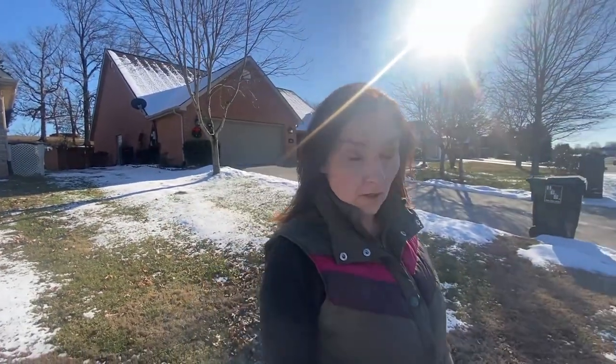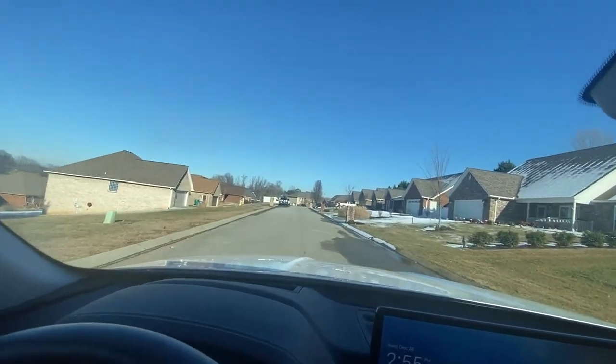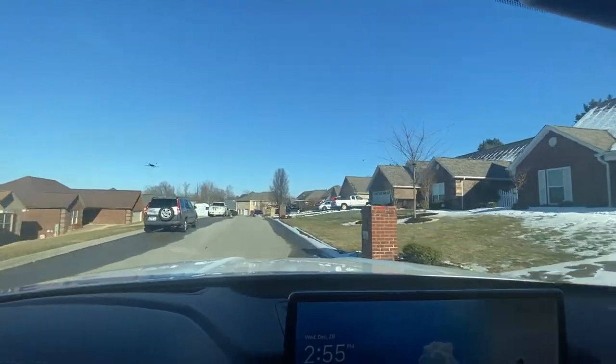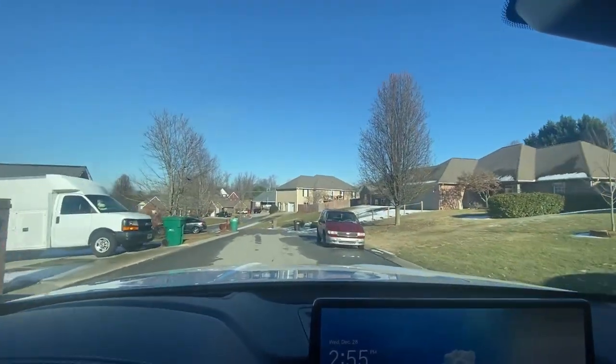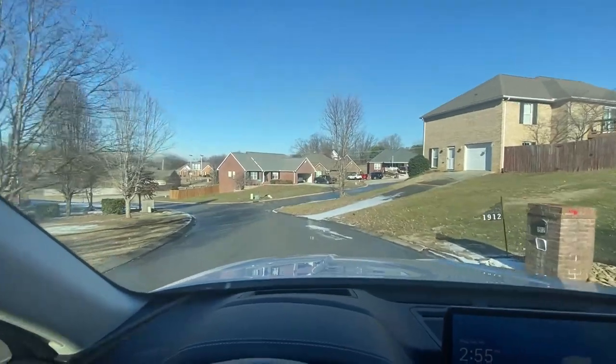Whether you go towards Loudoun or Sevier counties, the further you get out, obviously the more rural it gets. But what people love about this area is that you're only looking at county taxes and you're still super close to all the things — specifically, Target is 12 minutes. This is a nice Maryville neighborhood. You're looking at mid four hundreds depending on the features of the house — obviously square footage, the larger the house the more expensive. Super nice area, pretty customary of what you'd see in Maryville. These homes are newer, but it's a well-established neighborhood.